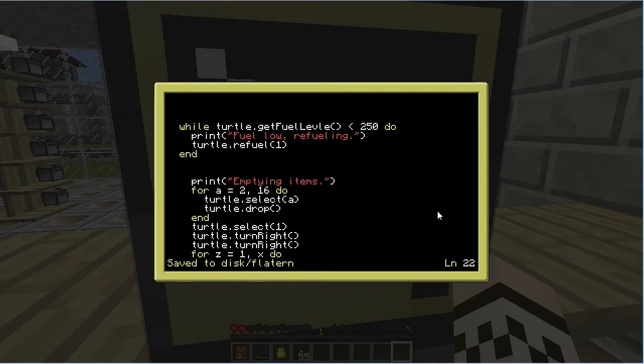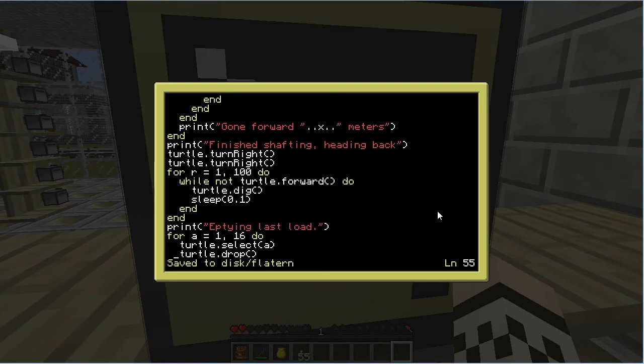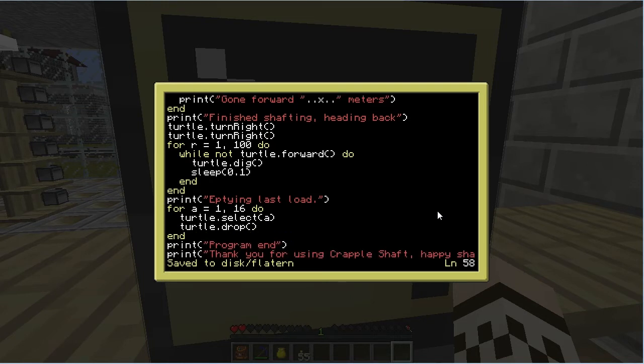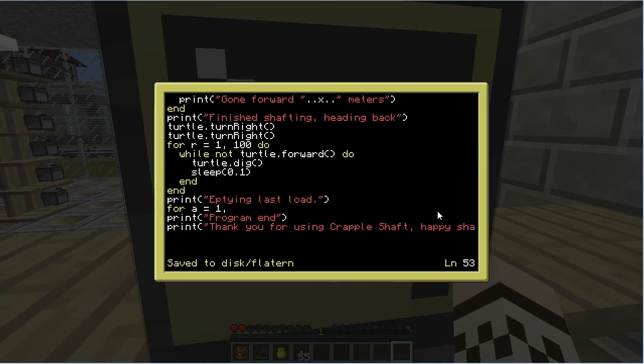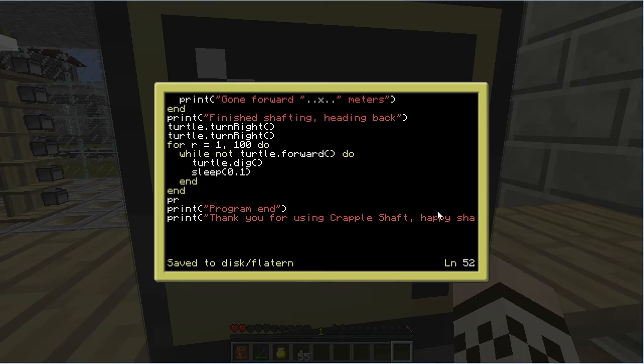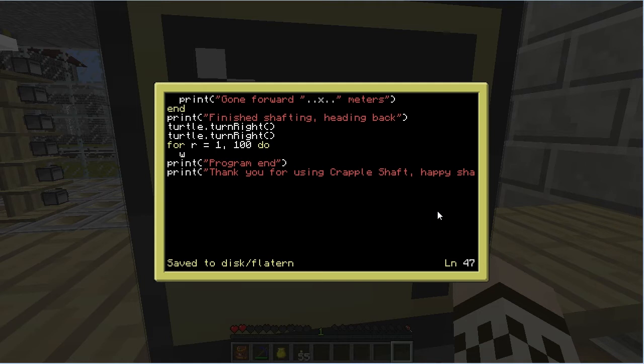Emptying items, that's good. Let's just go down to the bottom here. I don't think there's anything else that we need to do. Finish shafting, heading back, emptying load. Thank you for using Crapple. Right. Let's get rid of all that. And we'll start setting up the main bulk of the program.